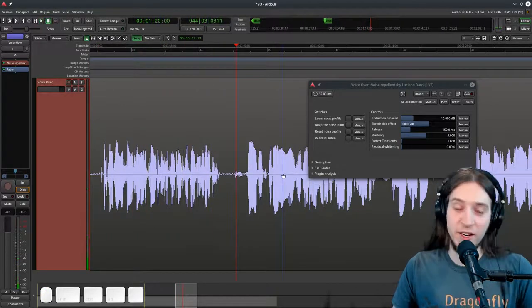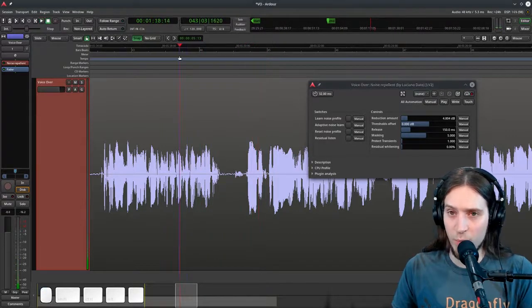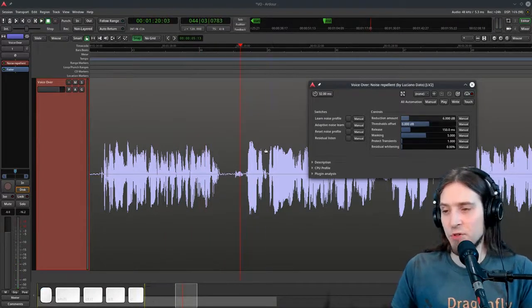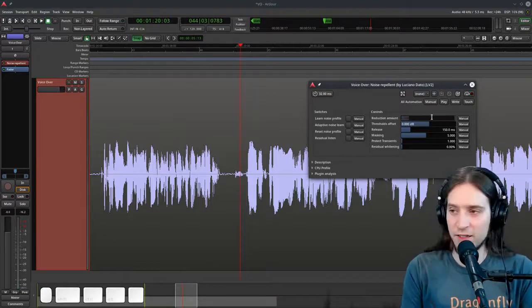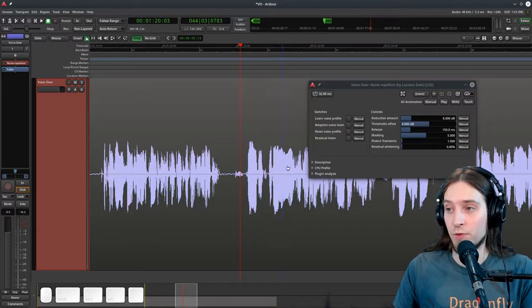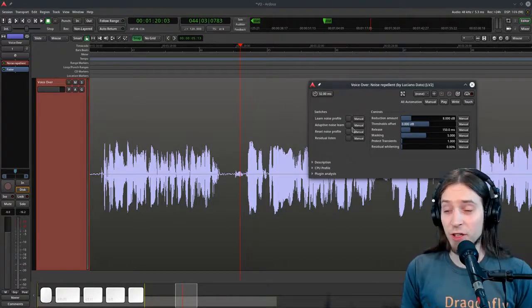Now, I don't hear any artifacts from this, but we could lower the reduction amount. Linux operating system. Linux, let's mute it or bypass the effect. Operating system. And now I can hear, okay. Let's go with 6 decibels, or maybe even 8 decibels. I still can't hear even at 10 decibels of noise reduction. Now, there's always going to be a little bit of noise.